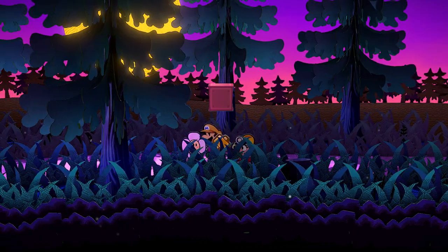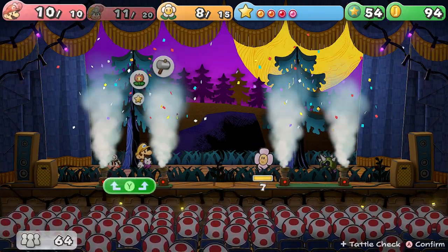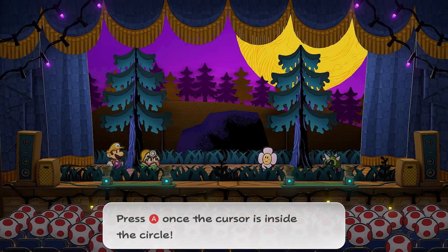Alright, here we got hammer throw. After these interruptions. Oh, there's a hyper cleft. The hyper clefts look more aggressive in this version.